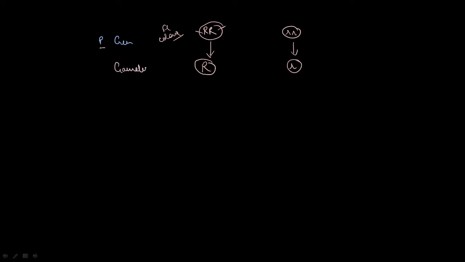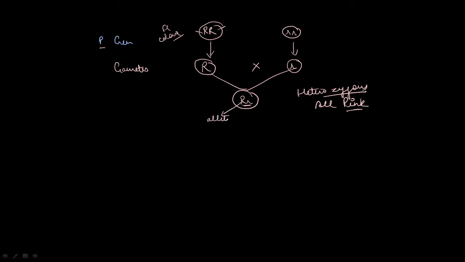Now when the gametes fuse, when we cross, in the F1 generation we get a heterozygous condition, but what is the phenotype? We get all pink color flowers. So whenever there is such a condition, the flowers will be pink in color. This is what incomplete dominance is, meaning this allele is not completely dominant over the recessive allele. Here the recessive allele is also showing its trait, that's why we get an intermediate in this case.